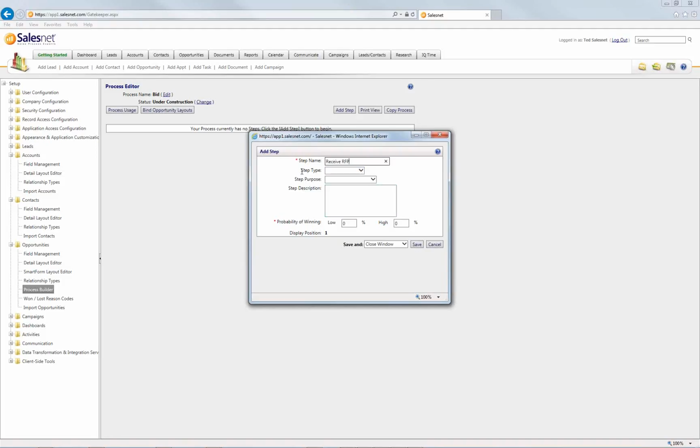Here you'll see our type and purpose drop downs, and it's really hard to imagine. Some of the types and purposes listed here I'm certain don't apply, so I'm not going to assign anything at this time. We received the request for bid, and I'm just going to say anybody in this stage could pick anything from 0 to 10%, and I'm going to click Save.